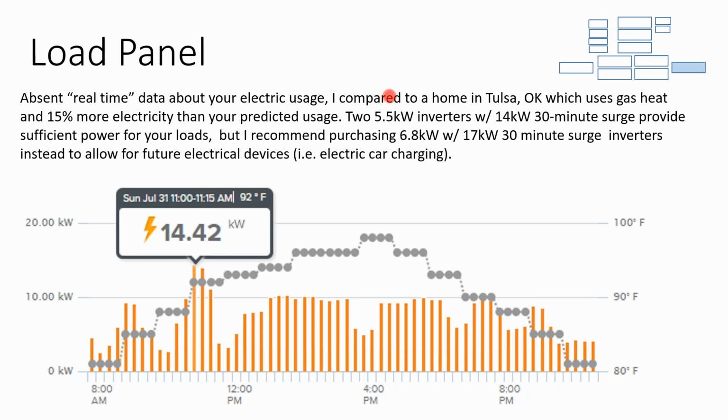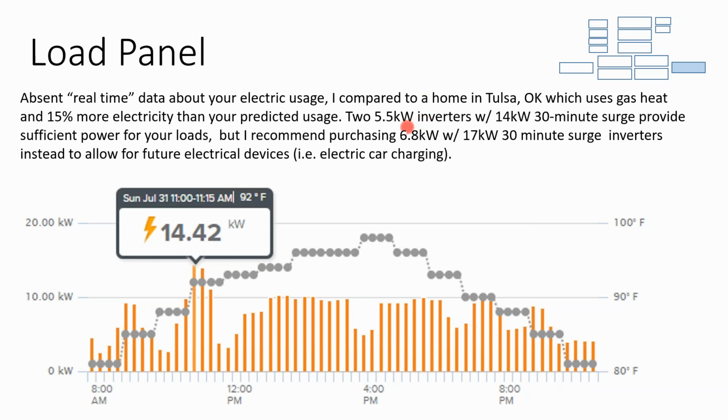Whereas you could get away with maybe just having one inverter and going with one 6.8 kilowatt inverter that had a surge capacity that was substantially larger than its continuous output.